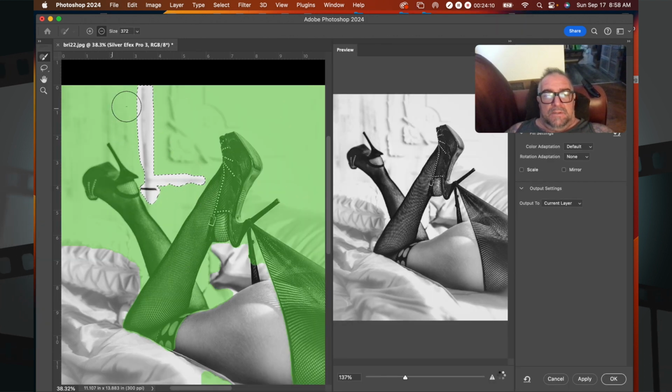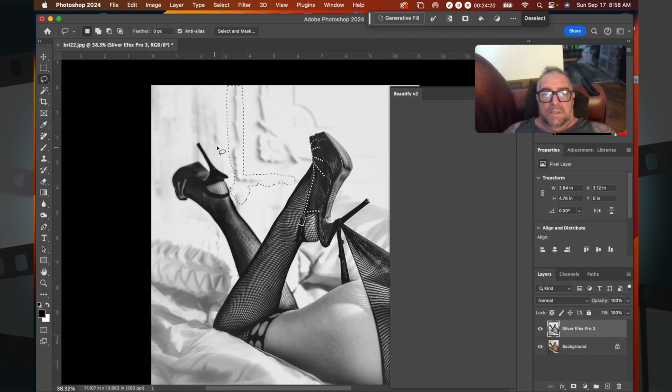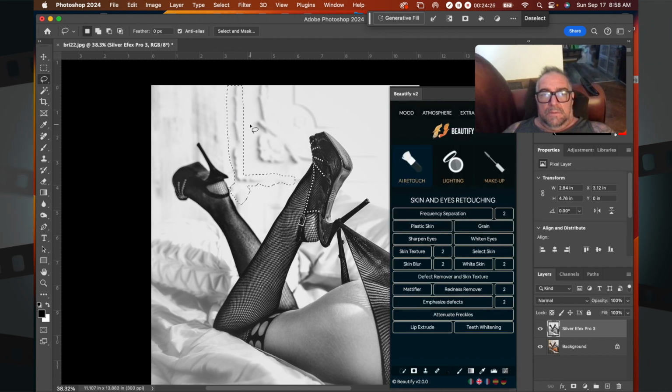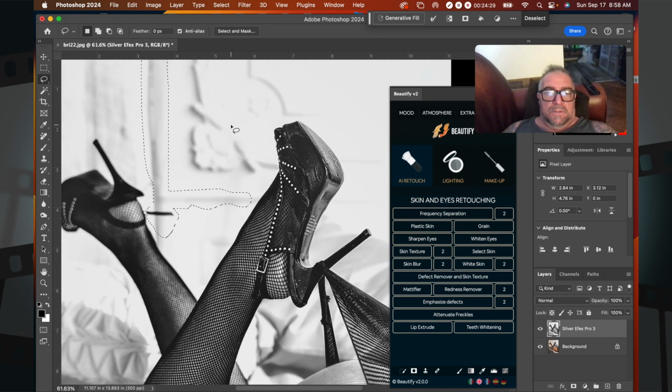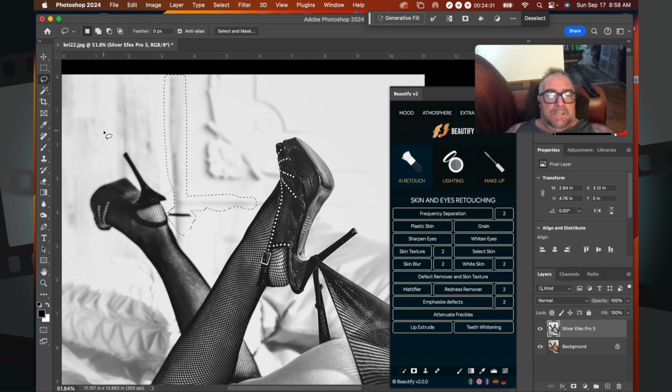So you'll notice it'll say this is the area it's scanning from. I could go through and try and delete what it's selecting, but I'm just going to let it go and see what it does. It's not doing a good job. So, yeah, I think we'll do the remove tool.